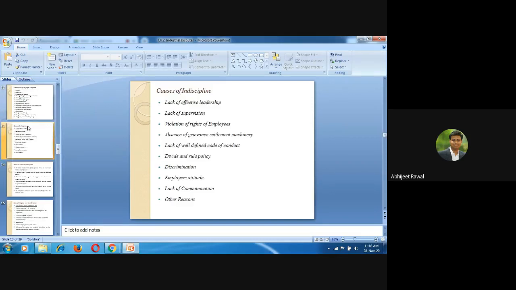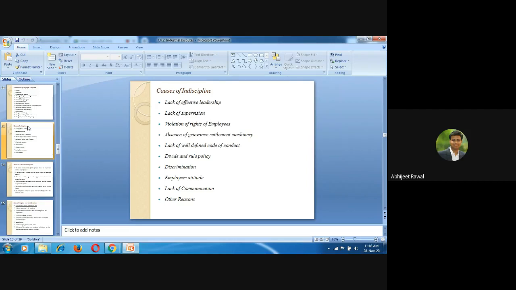lack of effective leadership. Leadership plays a very important role in an organization. A leader carries the entire team with him. He makes sure that the entire team works together, the entire group works together. If the leader of a group is not working properly in an organization, you will not get effective results. So if the leader plays a crucial role, behaves properly, supports his team on a regular basis, guides his team on a regular basis, and supervises in a proper way, then you will get a good amount of results.